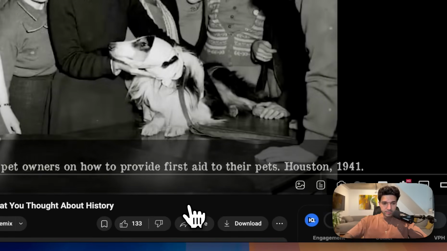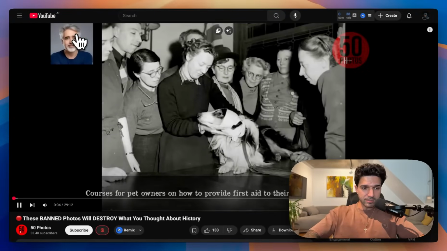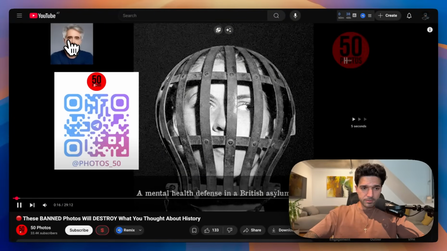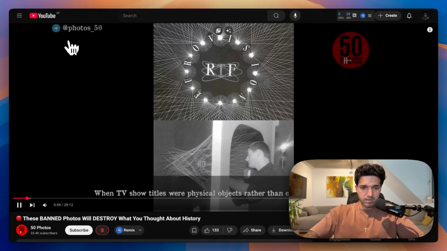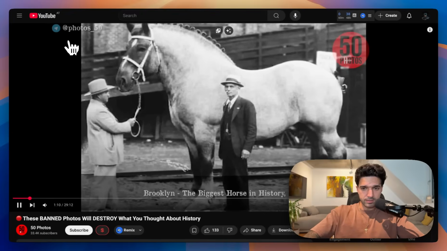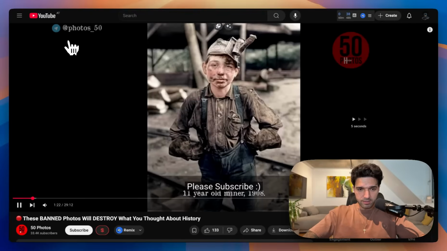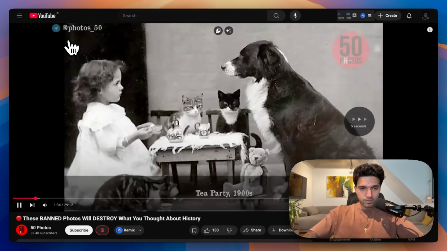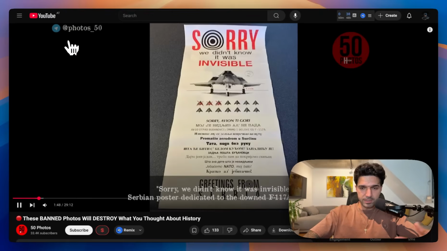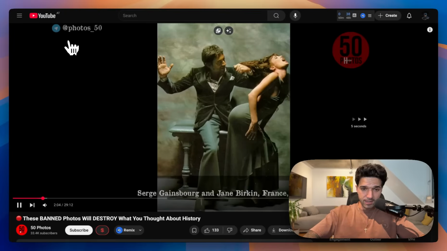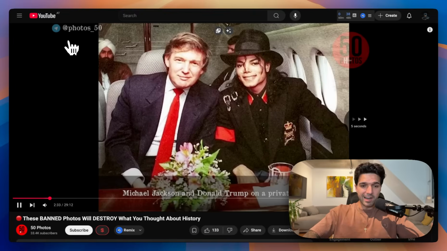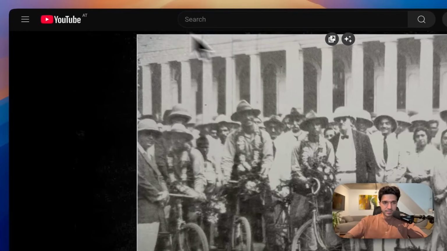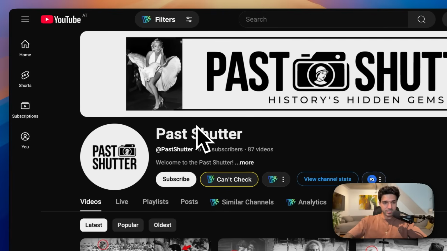So they literally just go straight into this. They have this AI avatar in the top right corner. It's there for a bit and then it just goes away and that's it. And they just say like it's just a compilation. They say if you want to see more of the images that are kind of explicit, just join our Telegram and that's about it. So this is where you draw the line of like, this is slop, AI slop. You know, it's just like very low edited content that's not going to remain monetized simply because there's no effort put into this, right? But the other channel does. So I would say if you're interested in doing this, you have to do it like this one, Past Shutter.